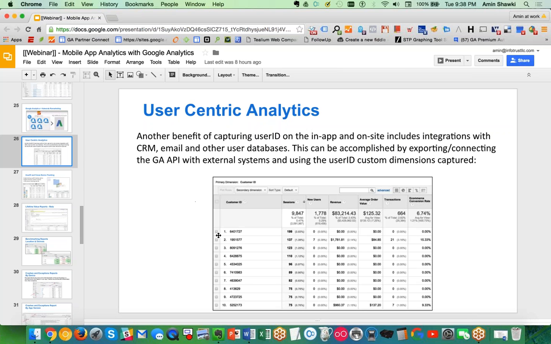One good example of how this is useful from a mobile app analytics perspective, it's not actually shown here in the screenshot, but if you're tracking customer ID around all of your customers and how many times they're coming to the site, how many times they're looking at screens or purchasing, and you're doing push notifications as well to re-engage your customers in your push notification system, whatever tool you might be using, or if you built it in-house or directly into your app, you'll have a record of how many push notifications and what type of push notifications were sent out to particular customers, because it's at the individual customer level.